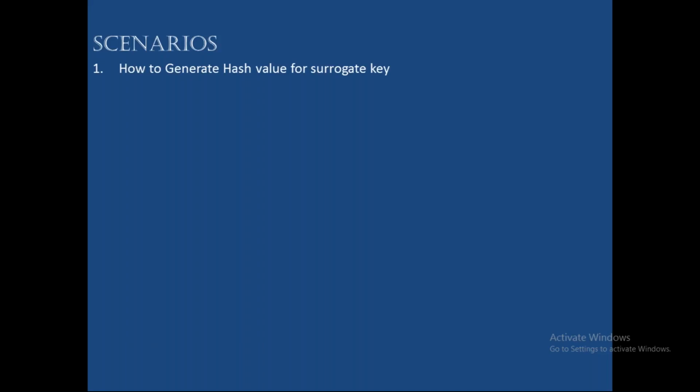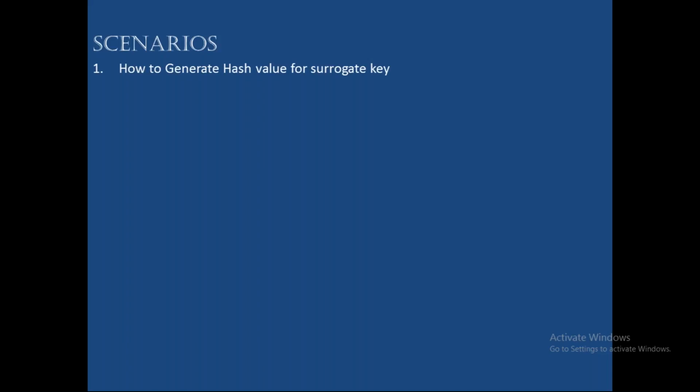What surrogate key will do is generate values 1, 2, 3, 4, and so on. It will keep on increasing, but that is not recommended. You will have a performance issue if you keep generating values from 1 to 1 million or 1 billion, right? Because the first number is 1 digit, while your 1 billionth record is more than 5 digits. When the length of that particular ID changes, you will have a performance issue. I think many of you have experience in data warehousing, so you have already seen this.